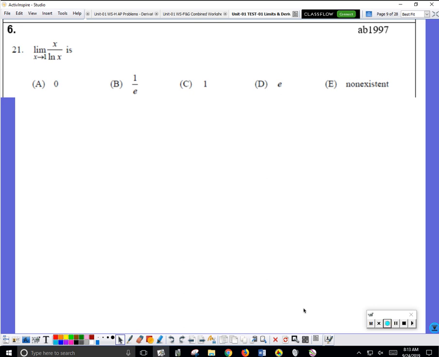So every limit problem I've ever seen on the AP test, if I follow this recipe, I can usually figure it out. Sometimes problems are really tricky that I might get stuck on, but this is a pretty successful recipe. Item 3, check left and right limits. And that's pretty much it.